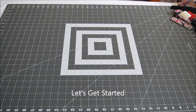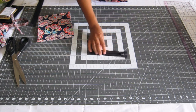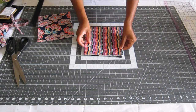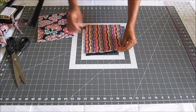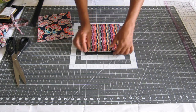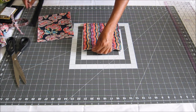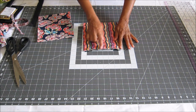Let's get started. I'm excited about this bag. So now what we're going to do, we're going to start with the pocket. We put the zipper down, and now we will place right sides together. The zipper piece will be facing up, and you put the right sides together, the fabric on the right side and your zipper. I like to pin it because I don't like it to move around.